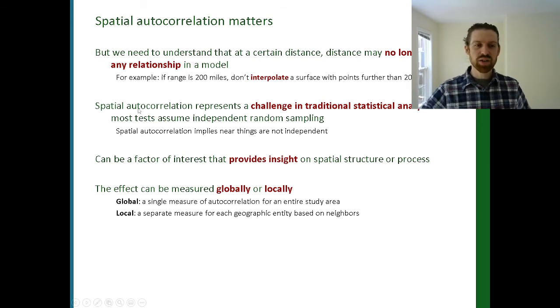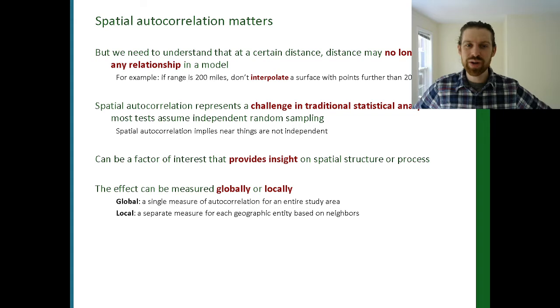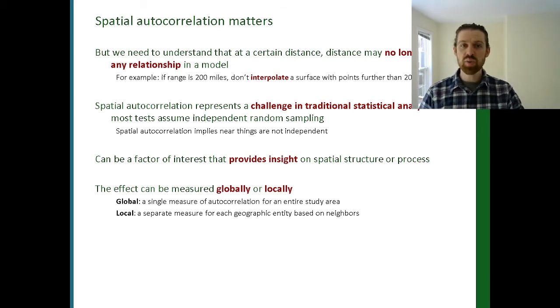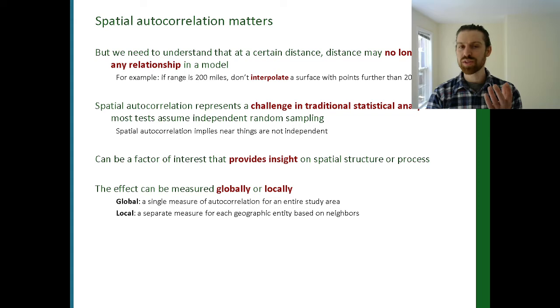Ultimately though, this spatial autocorrelation causes quite a lot of headaches for people. Okay, so if you're doing implied empirical statistics and you want to create regressions or something like this based on data that could be spatially autocorrelated, then you really need to be aware of this, because it breaks that fundamental assumption that we covered previously where you have independent random samples being collected, because a lot of the samples that you're collecting, if they're spatially autocorrelated, aren't going to be independent.